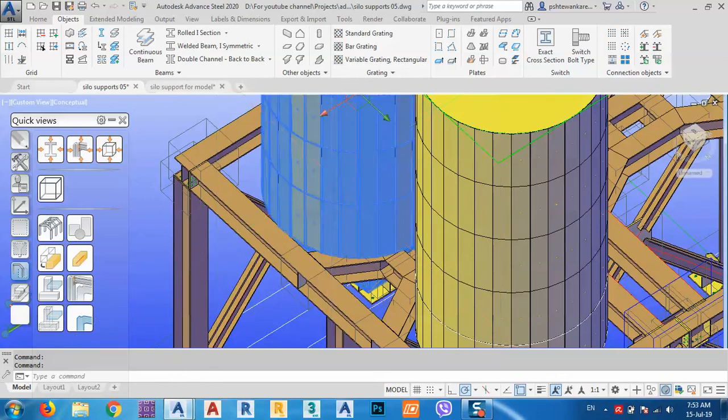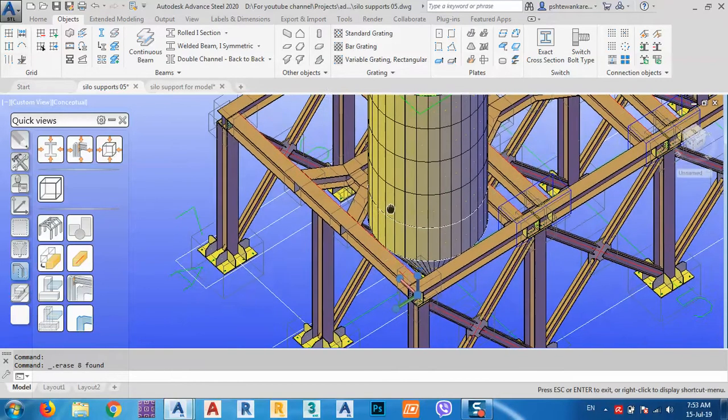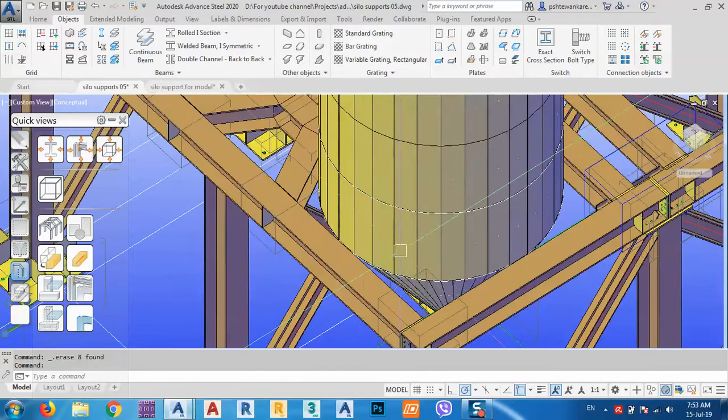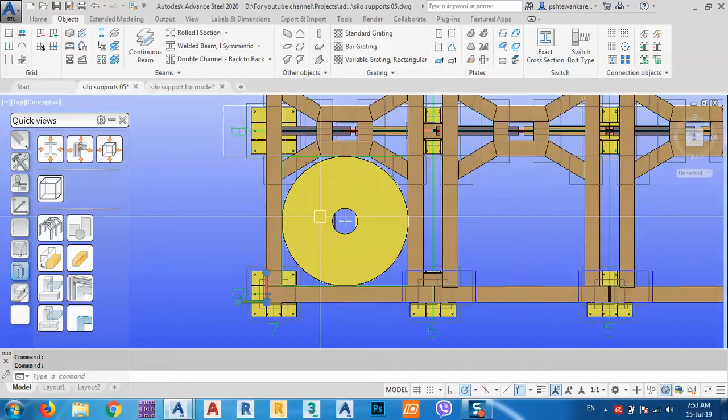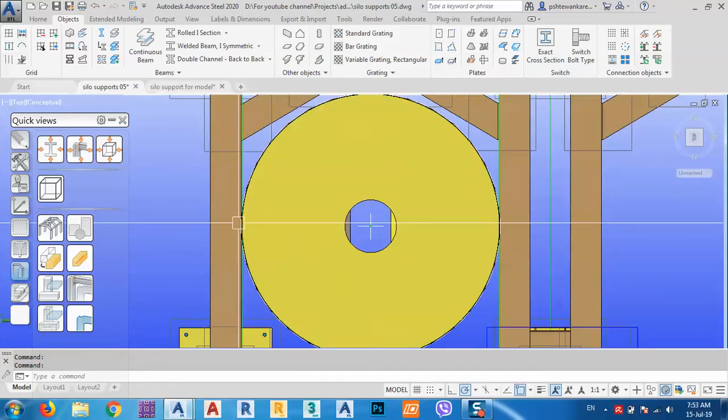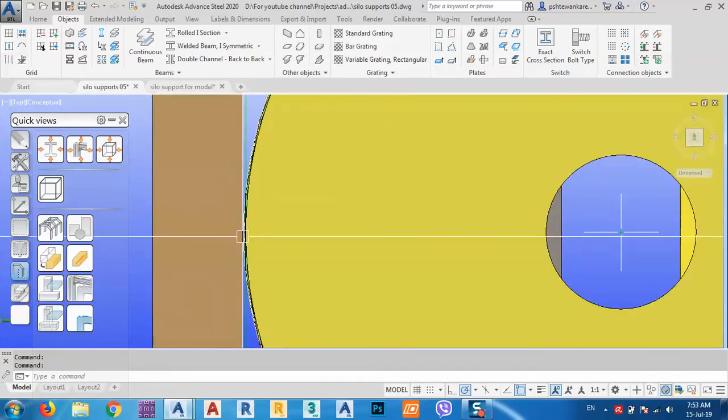I don't want this now. What I have to do, I have to put some supports here. What I mean by supports, because you see here, this silo cannot be held by this void, so I have to put some plates here.